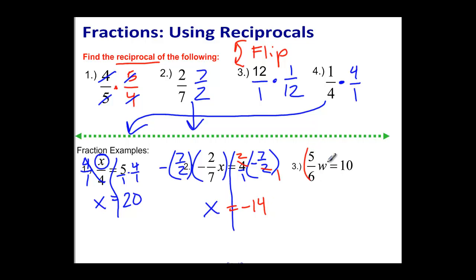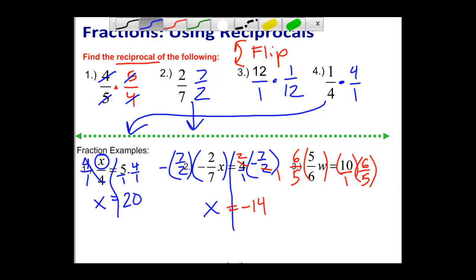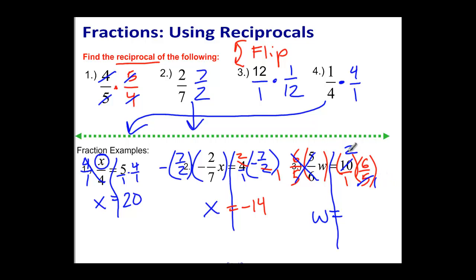This one, same thing here. The key is to multiply both sides by the reciprocal. I see 5 sixths, so I'm going to do 6 divided by 5, both sides. And again, a lot of times you want to make that into a fraction perhaps so you can see it. Notice on this side here, I'll change colors. Cross out, so W is the only thing left. Okay, so there's my equal sign. I like to put a little wall there. I visually like to divide that. And then we'd say, okay, 5 goes into 10 two times and into 5 one time. So 2 times 6 is 12. I always like to reduce early. Otherwise, you could go 60 divided by 5 and then reduce at the end. No big deal. But that's how you deal with reciprocals.